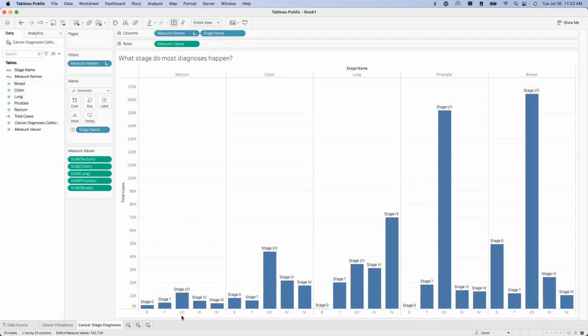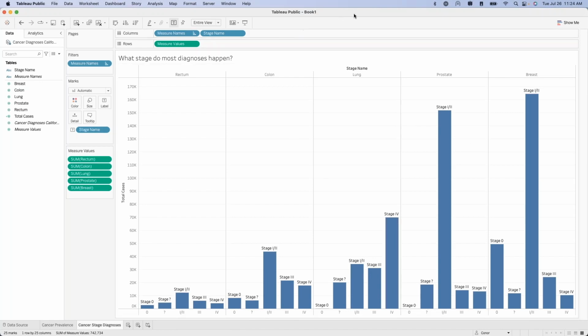We can see stage 1 and 2 is generally the most diagnosed stage, while stage 0 for breast cancer is very common. But the standout here is that stage 4 for lung cancer is by far the most common stage it's diagnosed, where for other cancers that's just far from the norm.